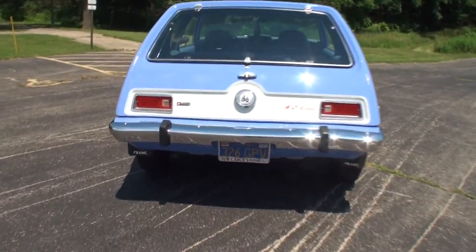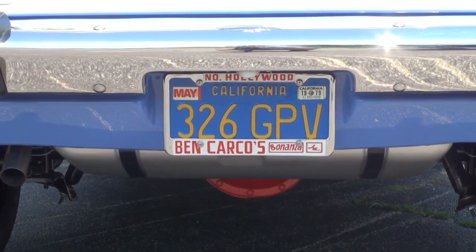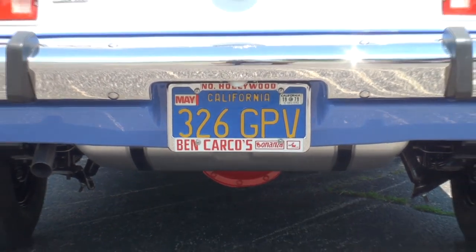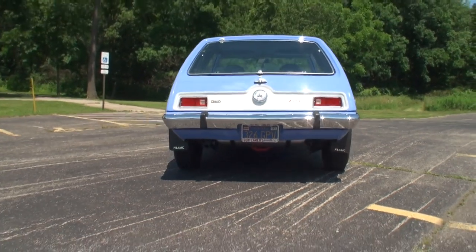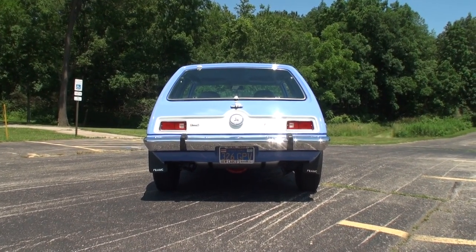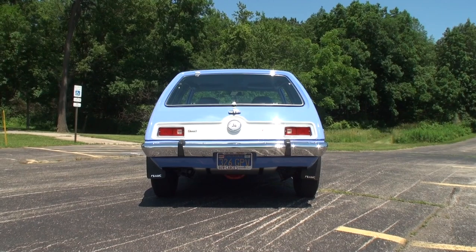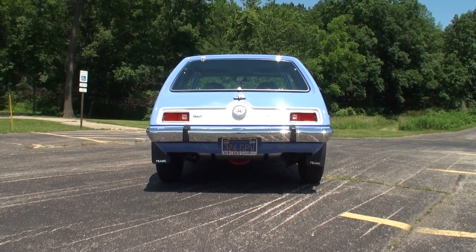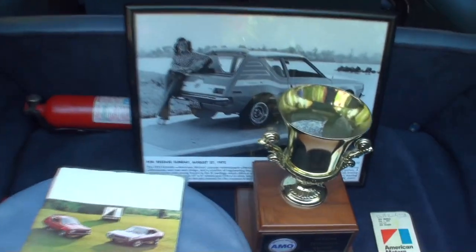Tell me about this license plate — it's original to the car, along with the license plates, which are North Hollywood, California. I have the documentation, so it ties everything into period correctness. How many hours did it take to rebuild this car to Best of Show quality? I probably have just over a thousand hours in the restoration, at a leisure pace — not on book time, not hustling. We're not only going to show you the trunk and treats, but also the undercarriage.